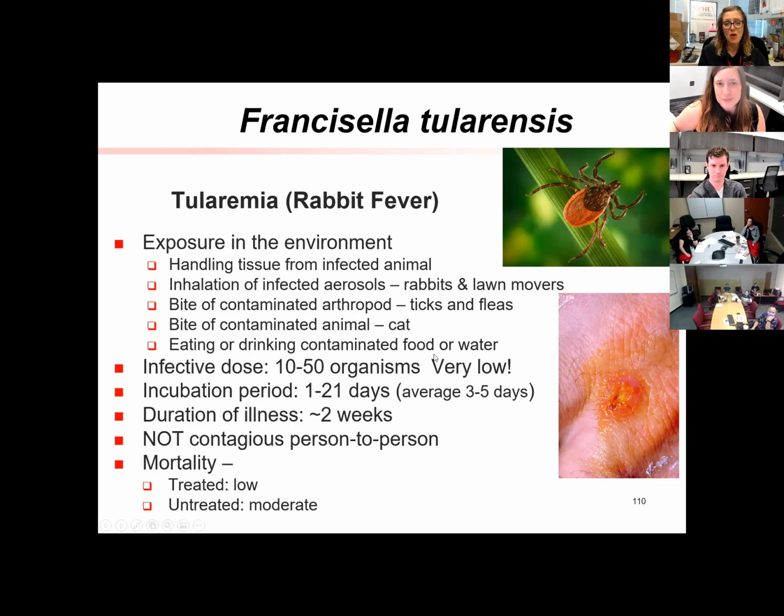Even contaminated food and water can cause problems. So this is something that can very much be seen in rural life, and in certain occupational hazards like veterinary. Again, it is quite known in cats and dogs as well. So now, it's again not contagious person to person. The treatment is rather good if it's low, and mortality can be moderate if it's untreated.